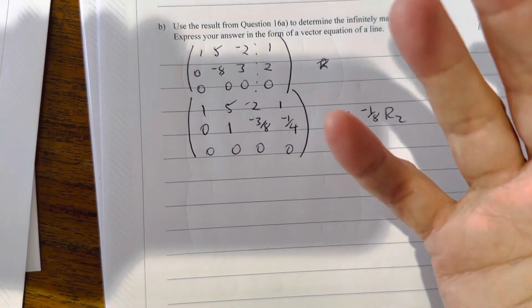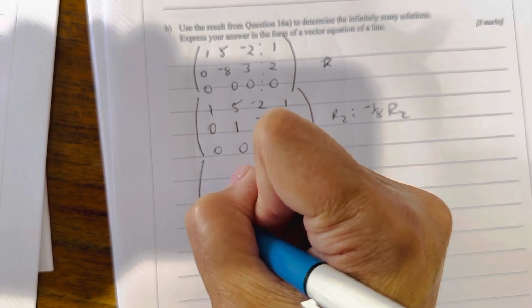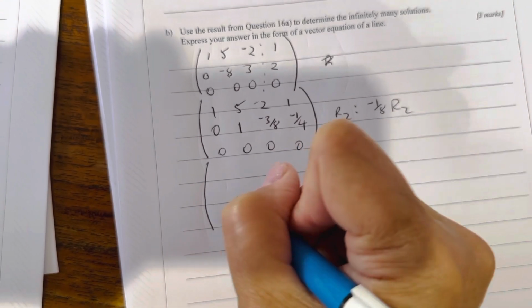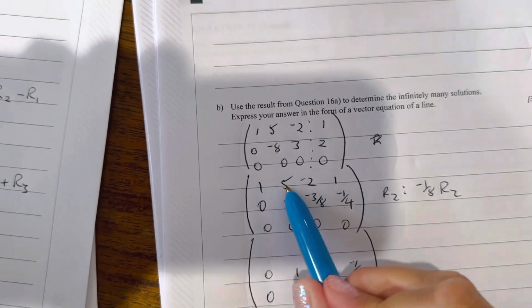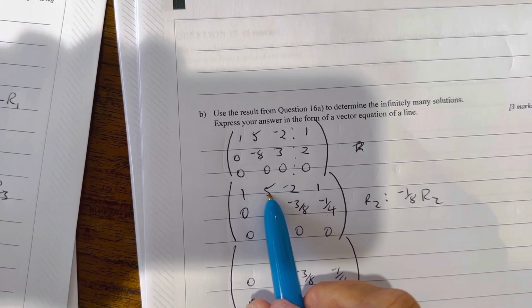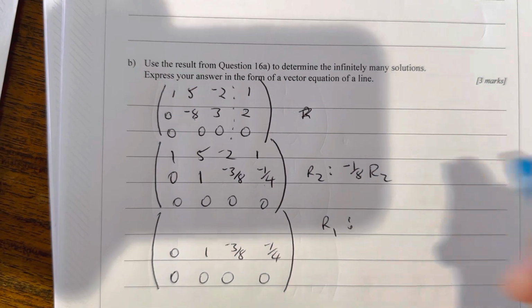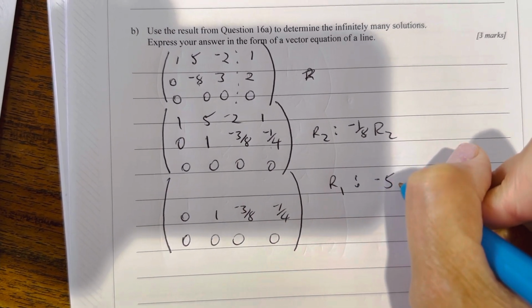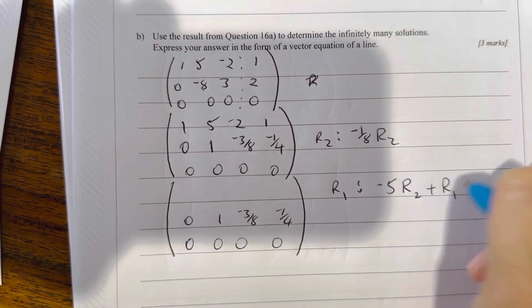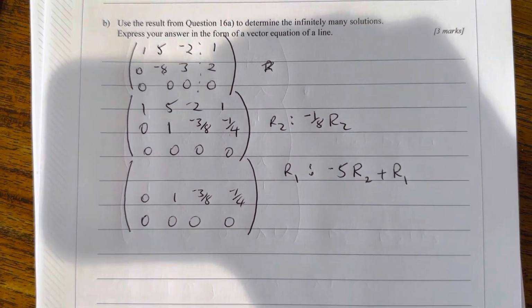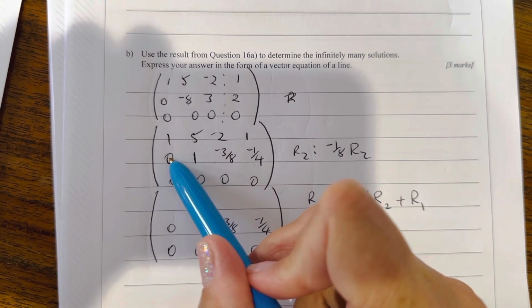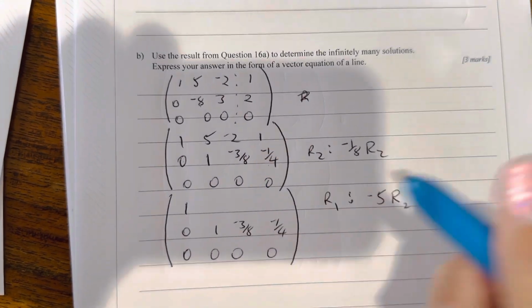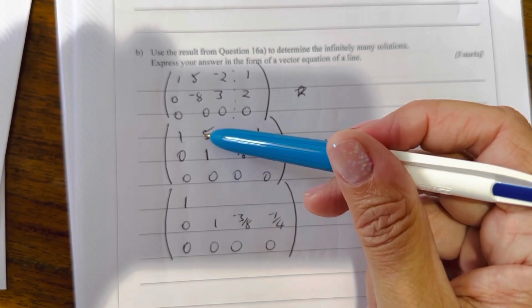I think I can simplify it further with my Gaussian if I keep going. My next thing, I'm going to leave my 0, 0, 0, 0, 0, 1, -3/8, -1/4. I want a 0 here. So I want to change my row 1. From our method, we're going to go -5 times row 2 and add it to row 1. We've often done this on our calculators, but we can do it without. So -5 times 0 plus 1 is still going to leave me with 1. -5 times 5 plus 5 gives me 0.